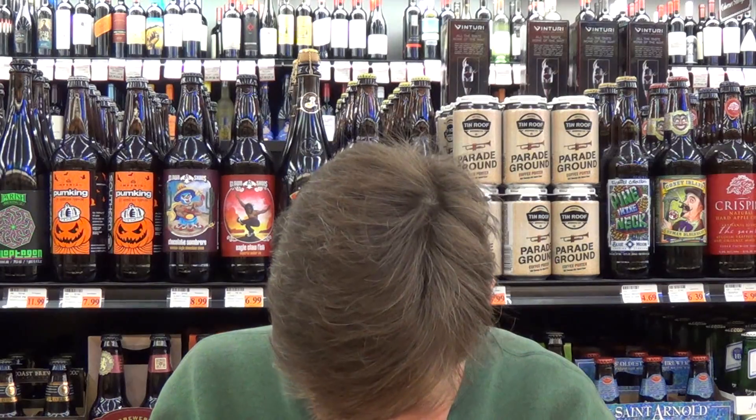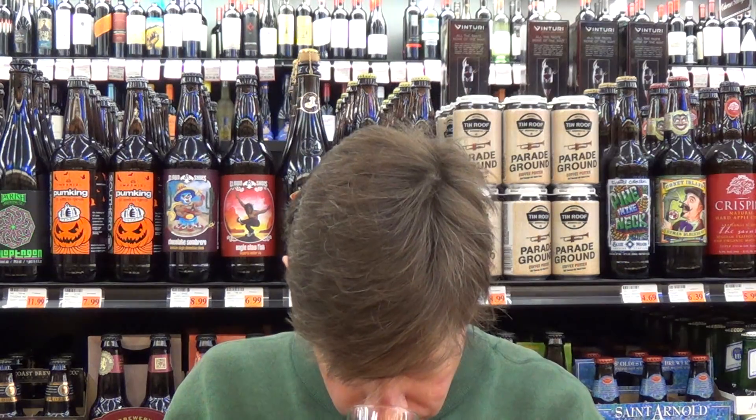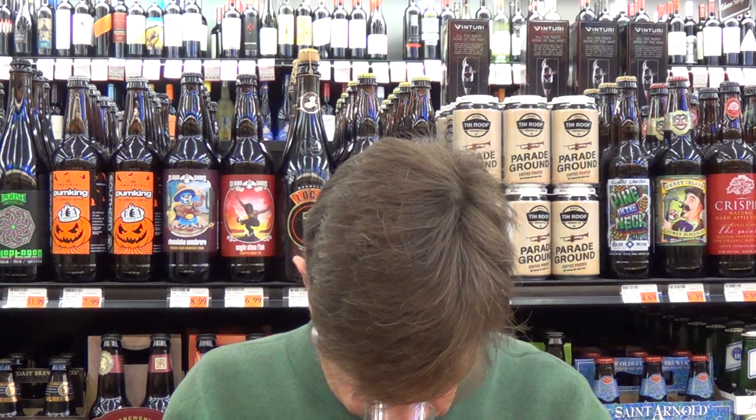Let's go with the aroma. Well, it's very faint. I might be picking up a little bit of a beer aroma, but it's not much of a smell here. Some of those wheat beers would just be full of aroma. Not a bad smell — it's stinging my nose a little bit. Let's go with the flavor, however.